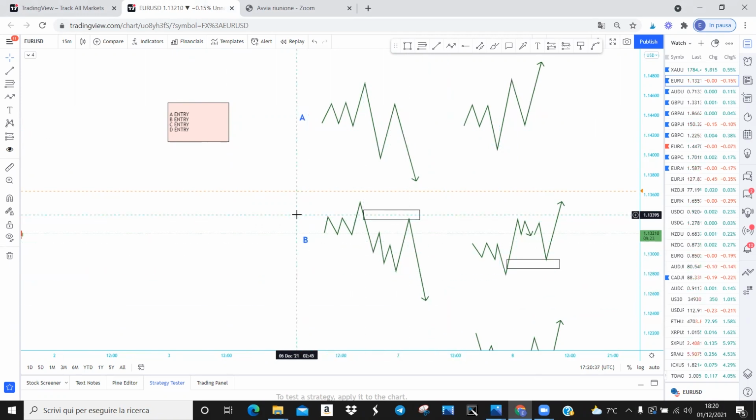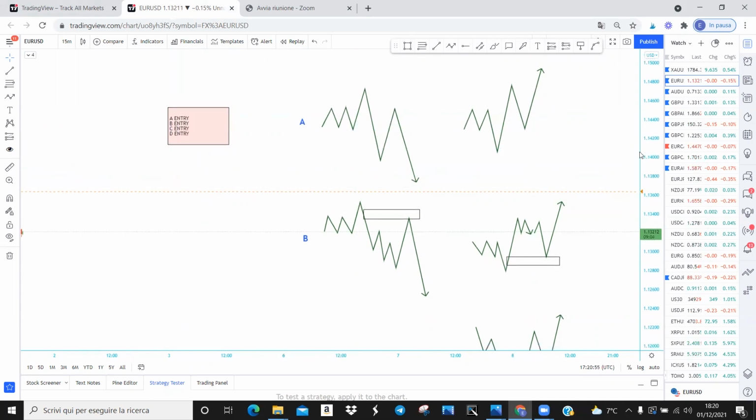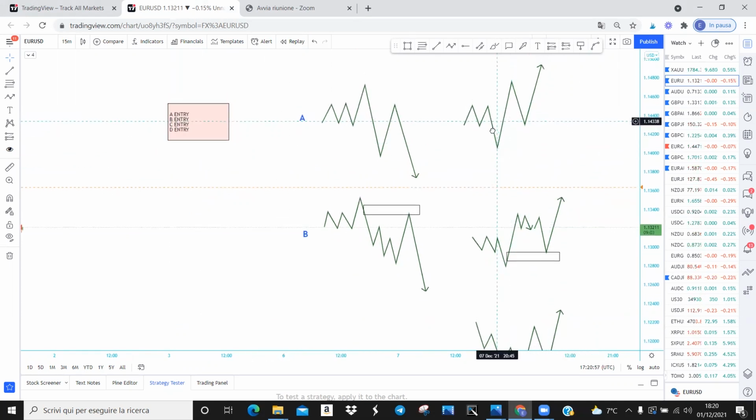But of course, in another video in the future, there will also be an explanation of how to actually use risk management, because the setup can be a D setup, but we can have an A entry. So in that case, what risk will be used? Don't worry, that will be explained later in the course.